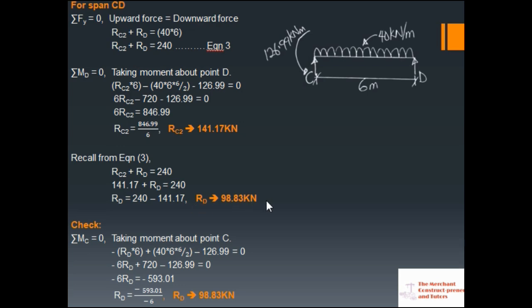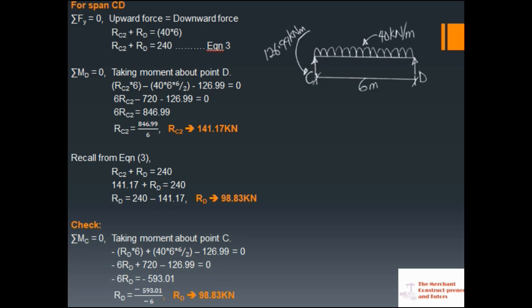To perform your check again, we still do the same thing. So summation of moment about point C equals 0. So ROD multiplied by 6, anti-clockwise, I have minus. Uniform distributed load, converting to the point load times 6, acting at half of this distance. This is what you have here. The support moment doesn't change, so far the convention is not changing. Anti-clockwise moment, minus. So substituting it, we have this value. So it has confirmed that what we have calculated here is correct.